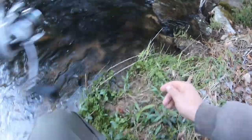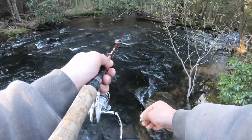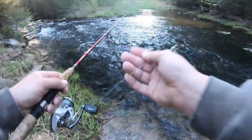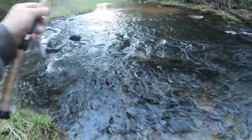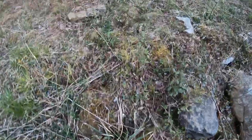So that fish, let me stand up. The fish came, what I think, out of behind this rock right here. That kind of tells me I can probably pick the water apart, so to speak, a little bit more. I wish the water wasn't so stinking high. Might make life a little easier, but it is what it is today.